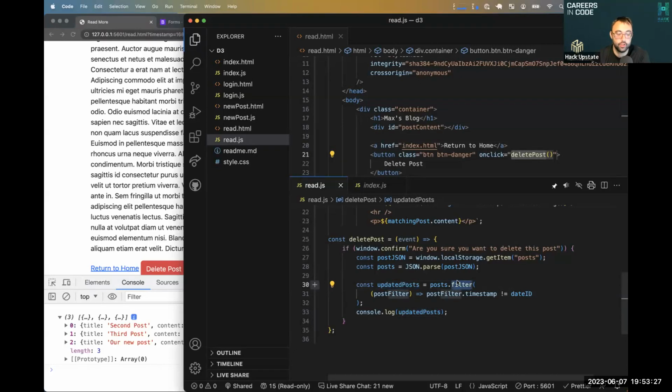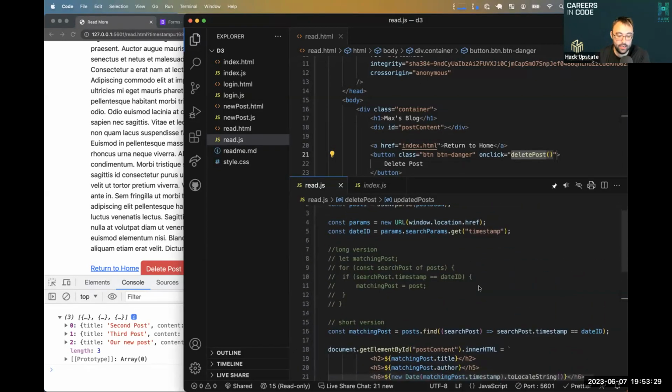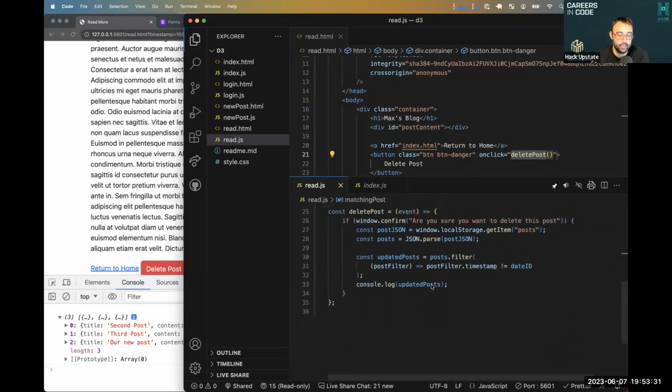So filter, just like .find up here, is actually using a loop, and it's going through each post and putting it in our post filter. And what we're doing, every post that we look at, we say, hey, does this post filter timestamp equal the date ID? If it doesn't, keep it in the array. But if it does, take that item out of the array, and so our updated posts will no longer have the post in it that we're trying to delete.